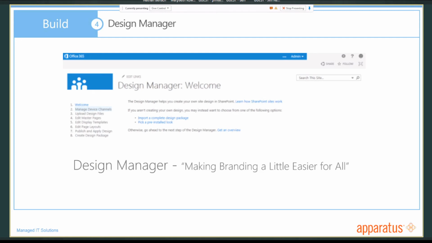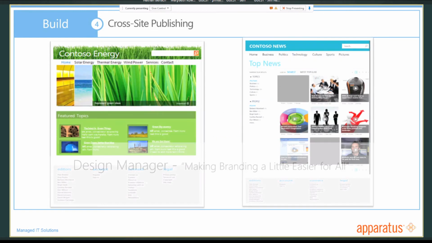One other additional feature is cross-site publishing. So with cross-site publishing, if you had information on your intranet site and you wanted to post it to your internet site, you would more than likely have to contact somebody and say, hey, can you take a copy of this new article that we had, and I need you to post it out there onto the new site. And somebody would have to go through the process of making an exact copy of that and pushing that out.